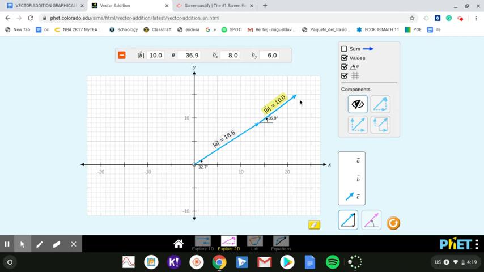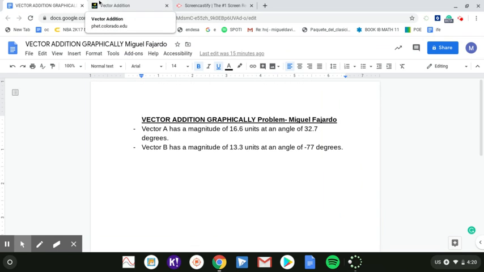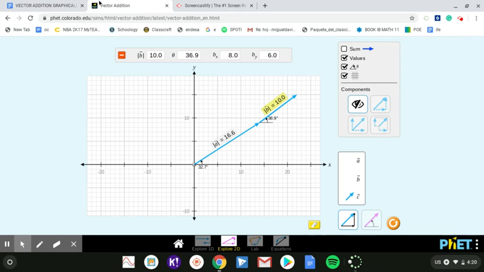Here we go, and then we adjust this. And for vector B, it has a magnitude of 13.3 units at an angle of negative 77 degrees. So we must move this downwards. 13.3 units at an angle of negative 77 degrees.